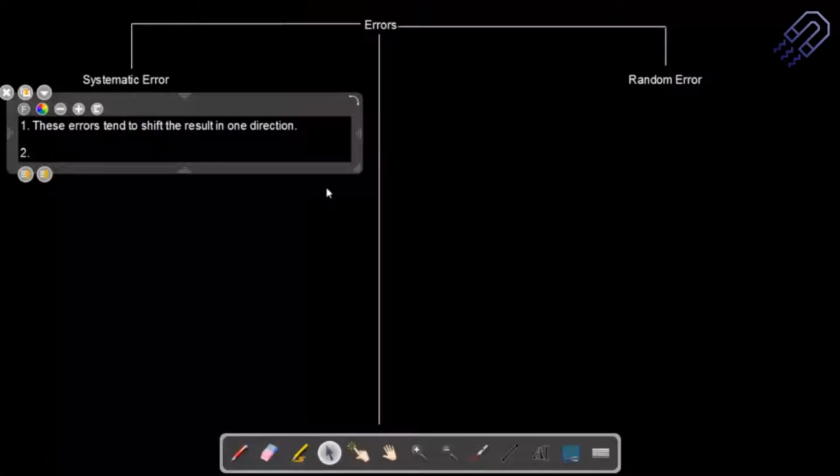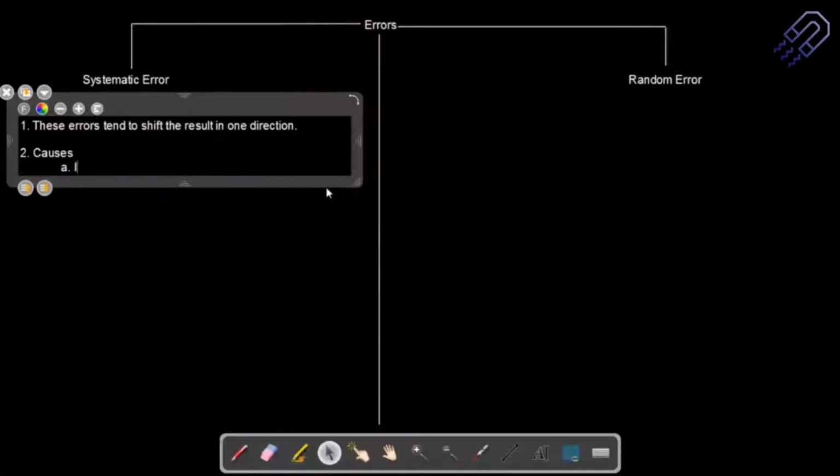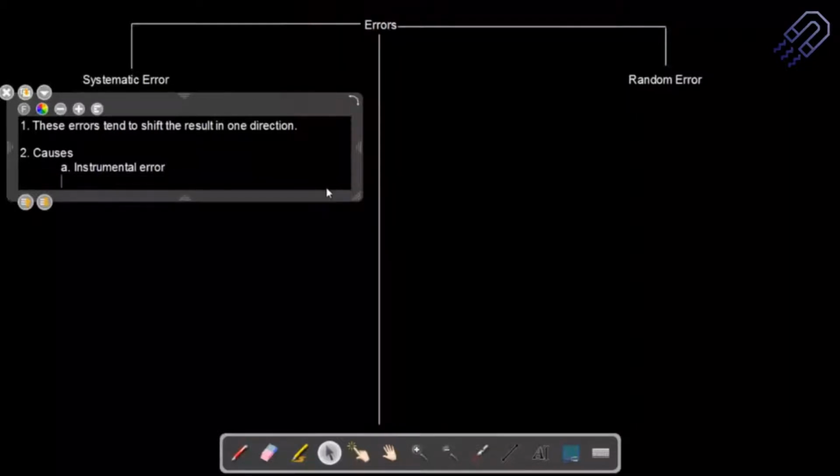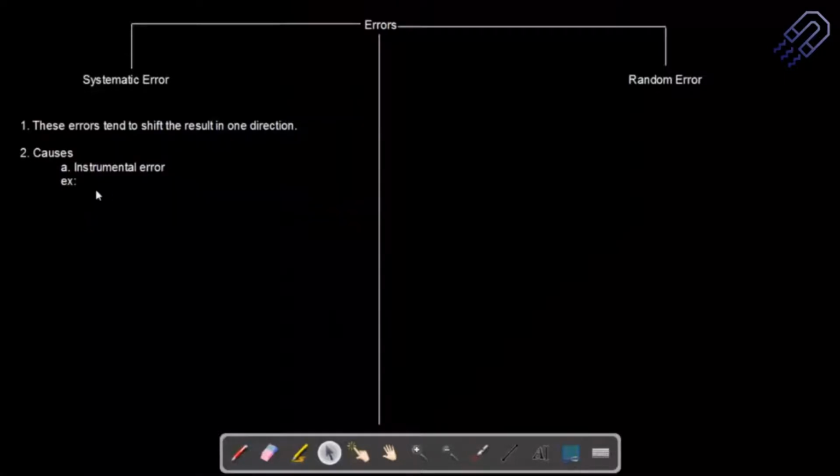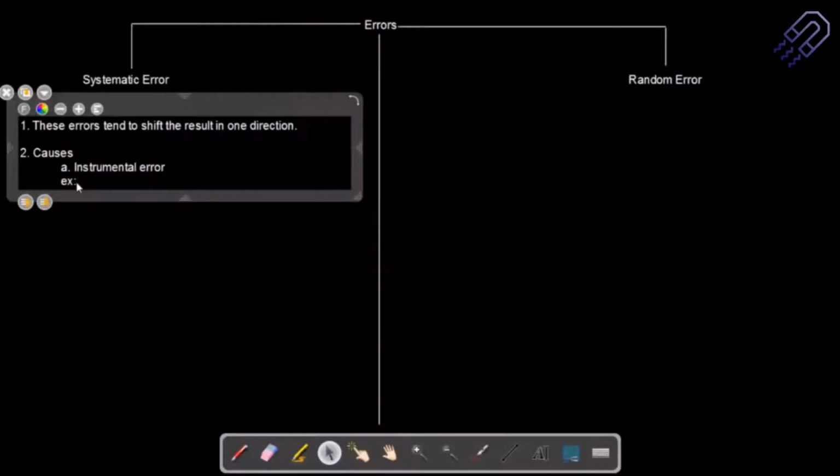Okay, so there are a number of causes to these errors. Maybe I can just take the first cause. The first cause is instrumental error. Instrumental error is something which you might have already observed a number of times. You take a scale, and probably the scale is broken. Then what you do is you say that, okay, I will just cancel out the part which is not there. So if you are measuring from, let's say, 0 to 10 centimeter, you start from 1 centimeter. The first 1 centimeter you cancel out and you say that the total length is 9 centimeter. So that is a good example of instrumental error.